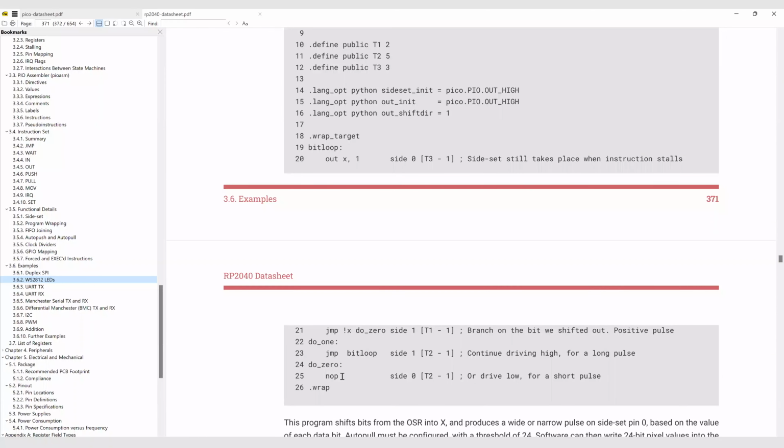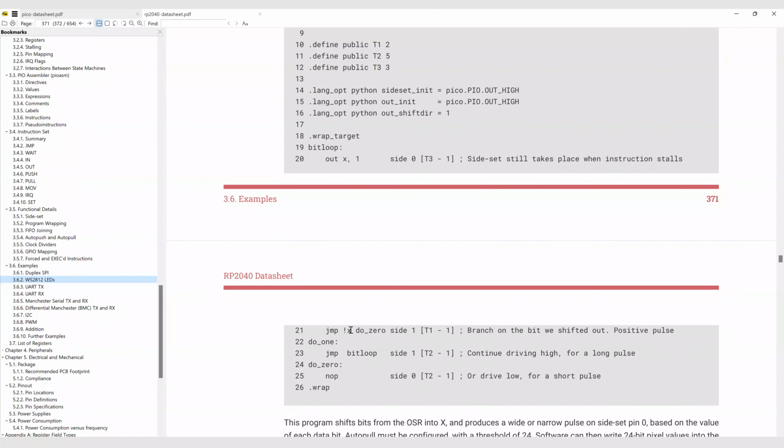But I can kind of explain exactly what happens here. This first instruction will pull a data byte from the FIFO that it received from the CPU. The CPU is whatever, but I'll show you the code in a second. It's going to put the LED value, the color, into the FIFO of the PIO. This is going to read it. It's going to shift 1 bit out, 1 bit into the X scratch register right here.